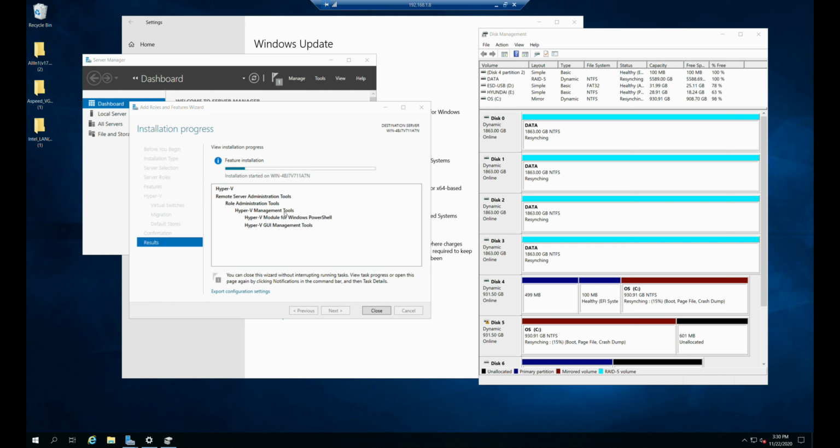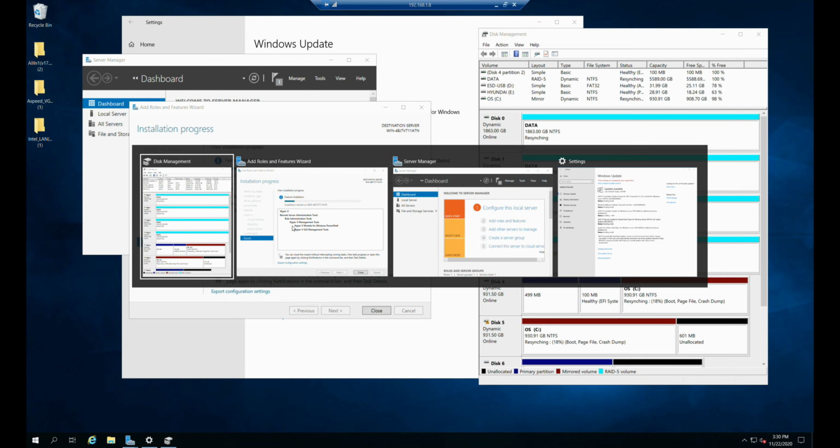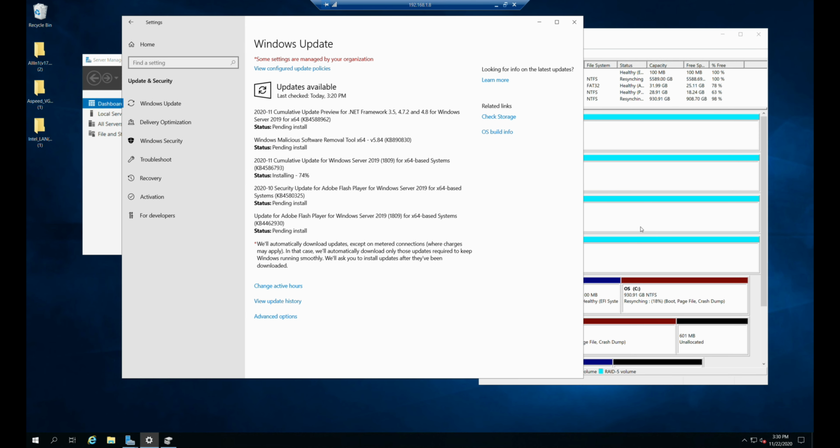We're going to wait for Hyper-V to finish installing here. And then once that finishes installing, we'll go ahead and reboot and we will set up our other Hyper-Vs, our other operating systems.